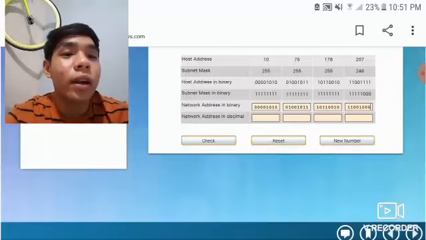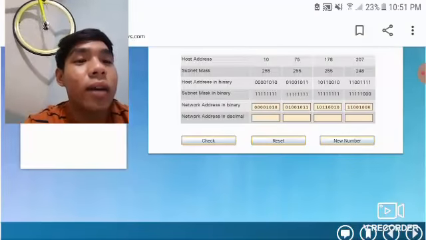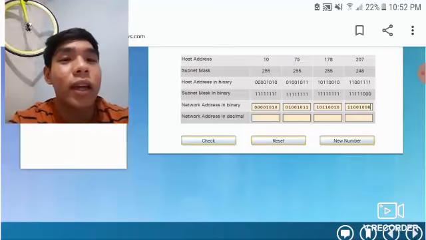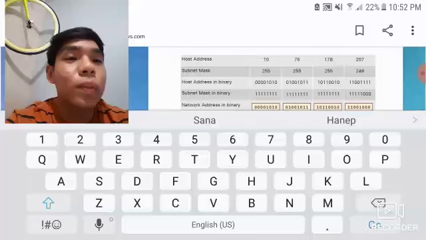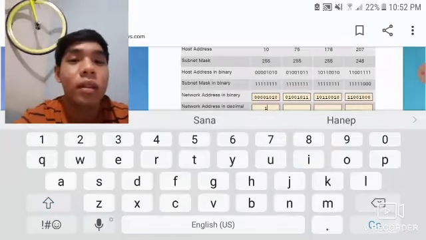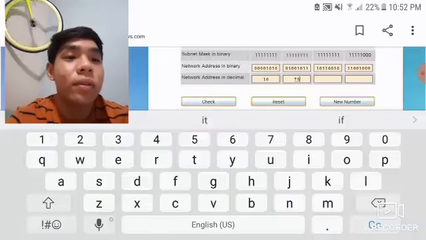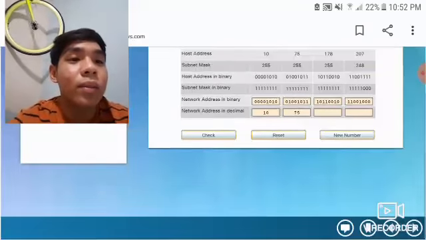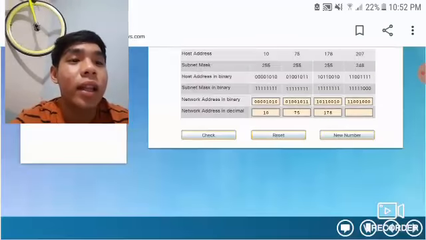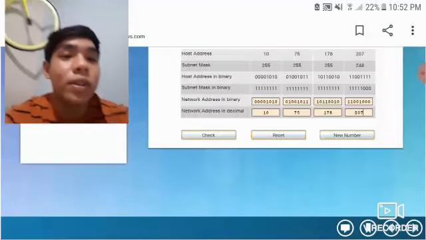And for our network address in decimal, we will be finding the network address in decimal. So we will put the number 10, then 75, then 178, and the last one is 207. So let's see if it's correct.